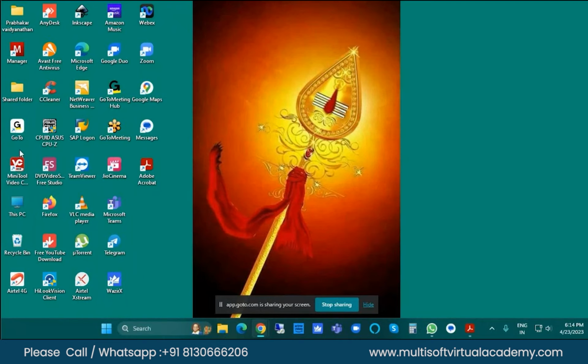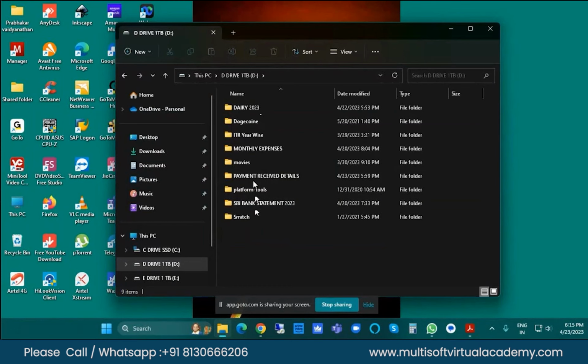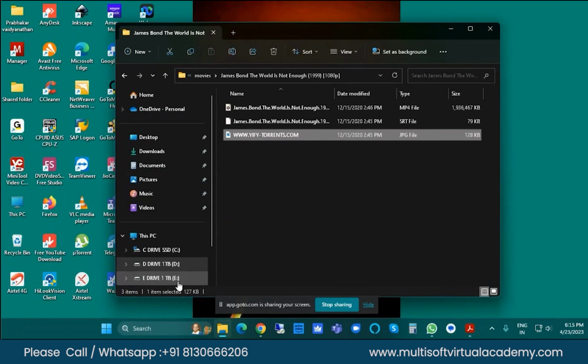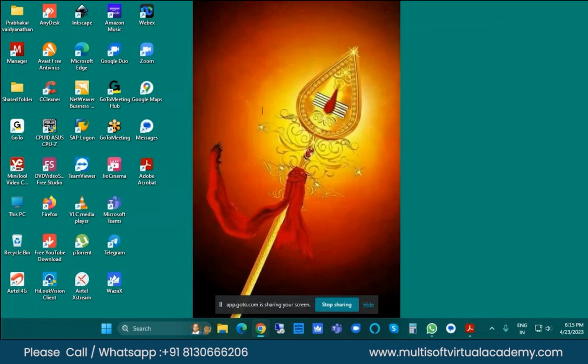For example, I open This PC, go to the D drive and some folders, for example movies, and I copy a movie from here to another drive. This is a kind of customizing. I don't need this movie in this folder; I need to move it to my E drive. These are all called customizing. I need to change the environment, or change something new. Those things are settings. I don't need this color, and I don't need some of the applications here, so I go to the control panel and uninstall. This kind of customizing and configuration happens on the development screen.